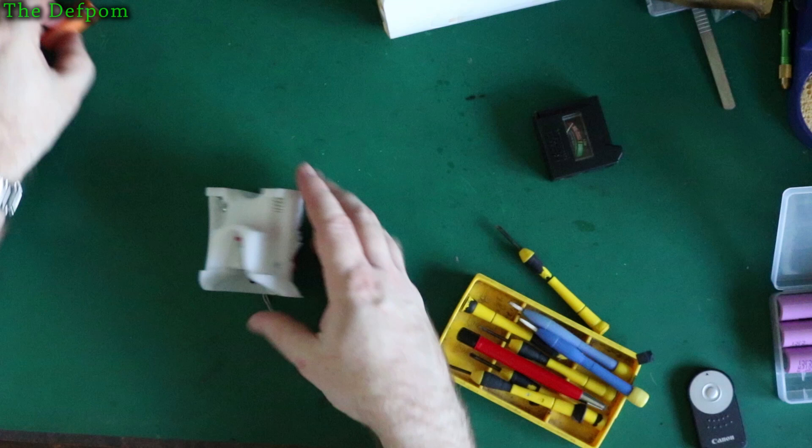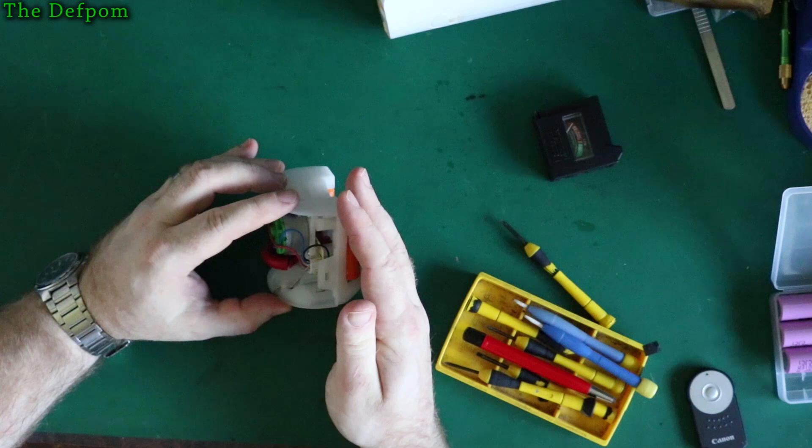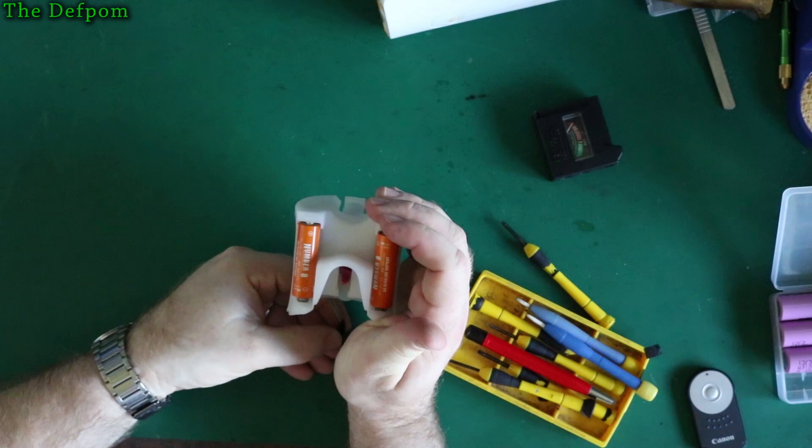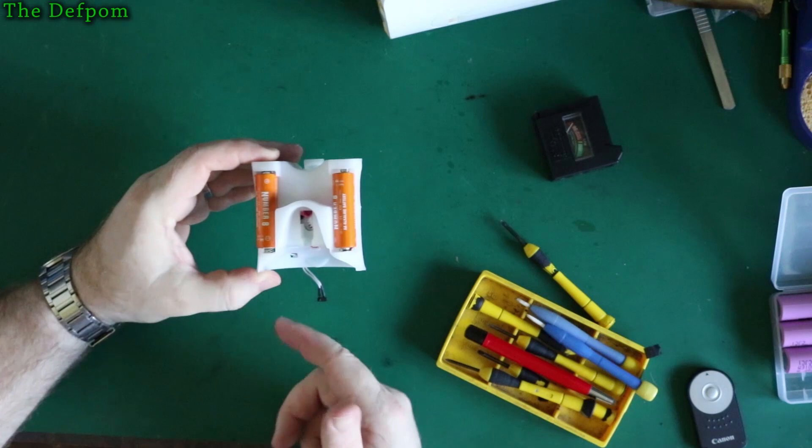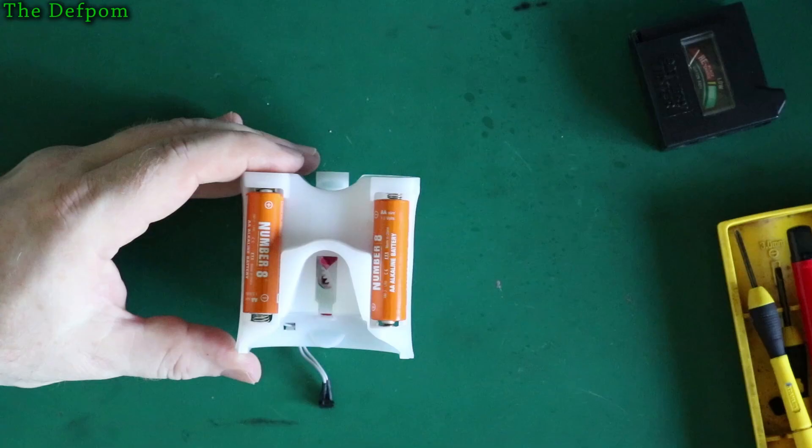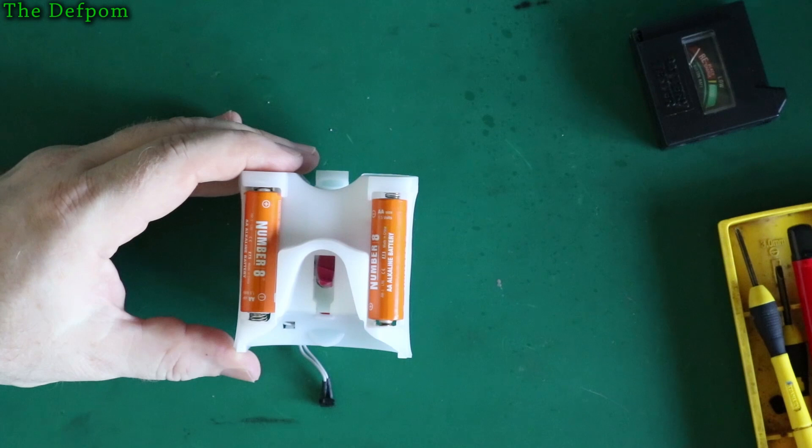So let's put some batteries in it. There's actually a little LED that flashes inside there. It just went off as well. When you take the canister out, it's green there, and it does red. As you can see there, when you take the canister out. But it still tried to spray interestingly.